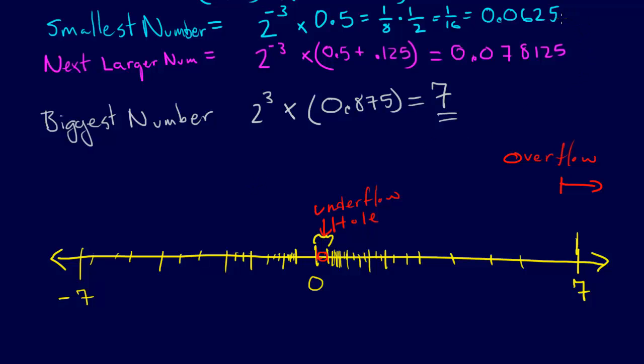Actually the difference between these two numbers isn't actually that great, it's actually fairly small. That's our delta x at the low side. If we call delta x the difference between, our delta x here is, that's pretty good. We can represent pretty close numbers. But the difference between zero and this number is actually sort of large, and so this is what we have, this underflow hole problem.